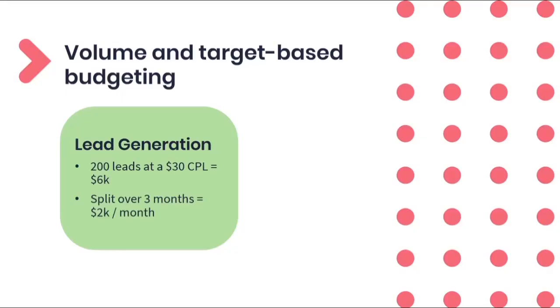Now, if we split that over 3 months, we need a budget of around $2,000 a month. We split evenly for now, but depending on the tactics of the performance, this might change. For example, if we retarget aggressively to non-converters in the second month, we might require more spend in that month versus the other month.